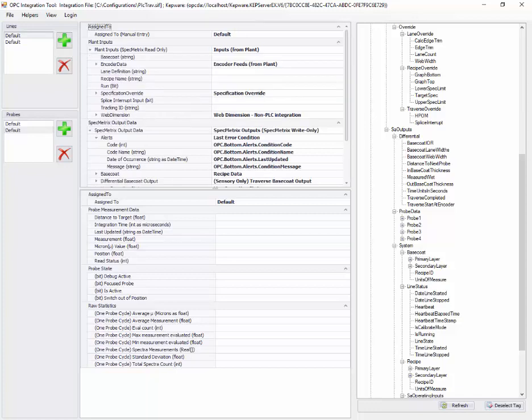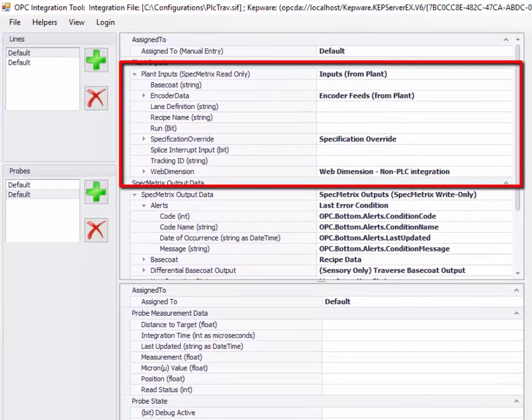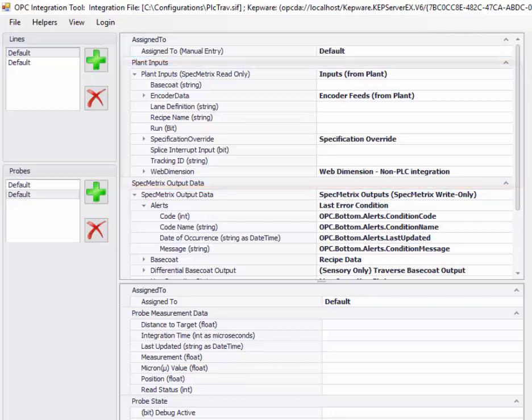In the first set of tags, the primary thing that we're looking at are inputs in this case. We have 4 primary structures: the Basecoat structure, and that is only if you're doing subtraction of a base coat underneath a primary coat or a top coat. We have the recipe name.